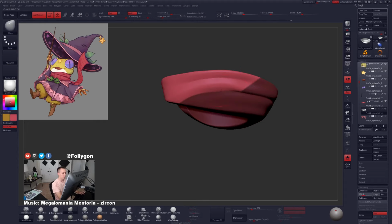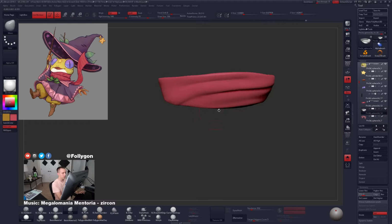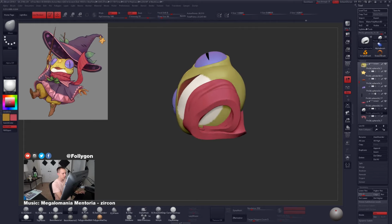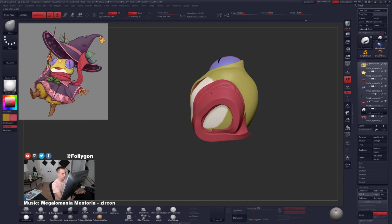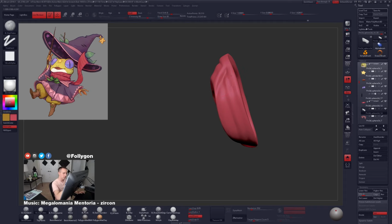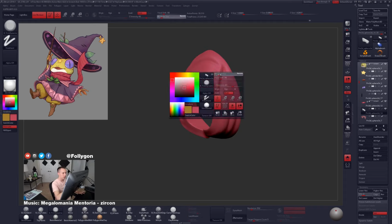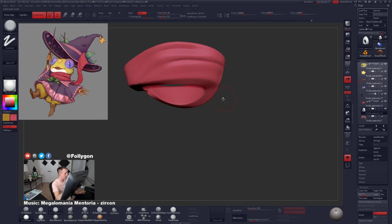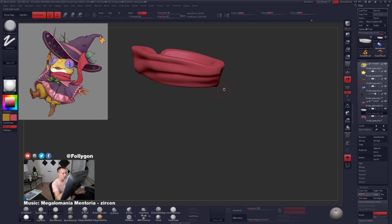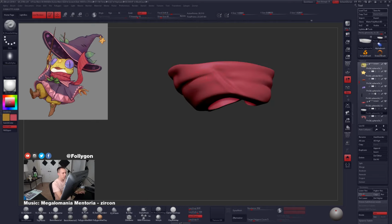Try to do that a couple more times here. Just kind of pull that out. A little bit too much. In this form, I was really just trying to get kind of a harsh shadow there. It didn't really give me the effect that I wanted, so I think I'm going to knock a lot of that back.